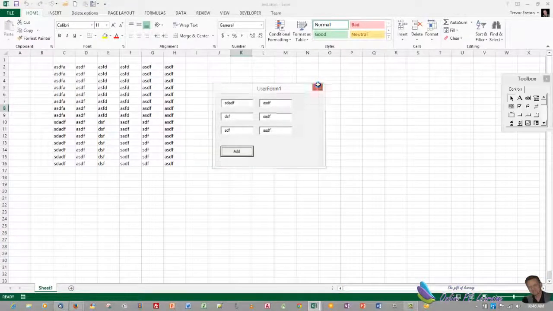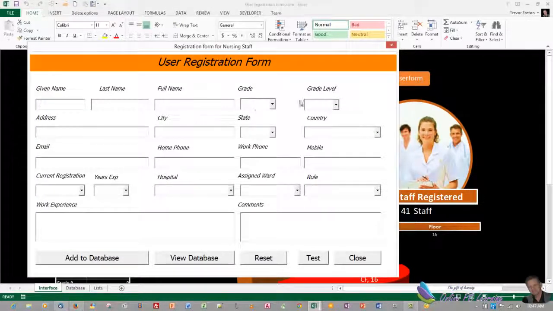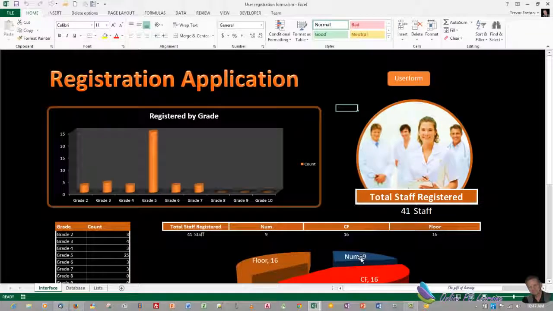Very easy to use. Then we had a look at taking that a little bit further, adding some options where we're going to clear the fields and check for names and check for duplicates. That was in this little project that we put together. I used part of this project with this user form to show how we can use 20 different controls and also run all those checks on them, add it to the database. And I mentioned at the end of that tutorial that if there was some interest, I would show you how to do it with multiple controls and multiple lines, and that's what this tutorial is about.